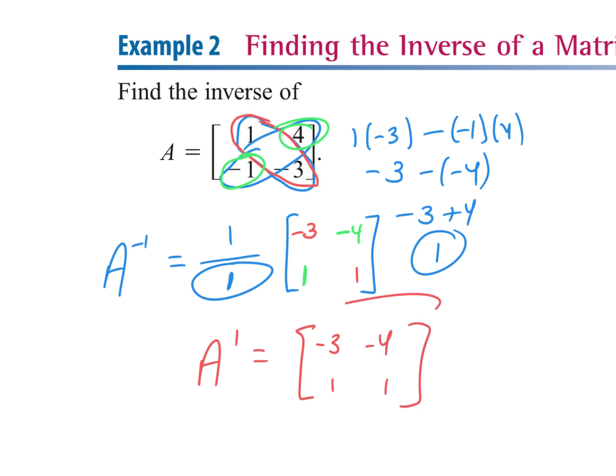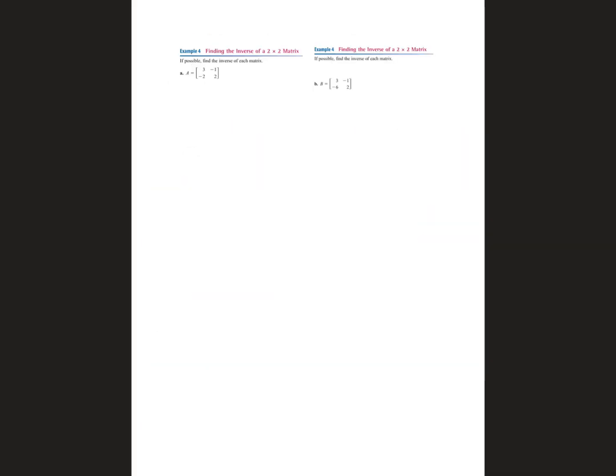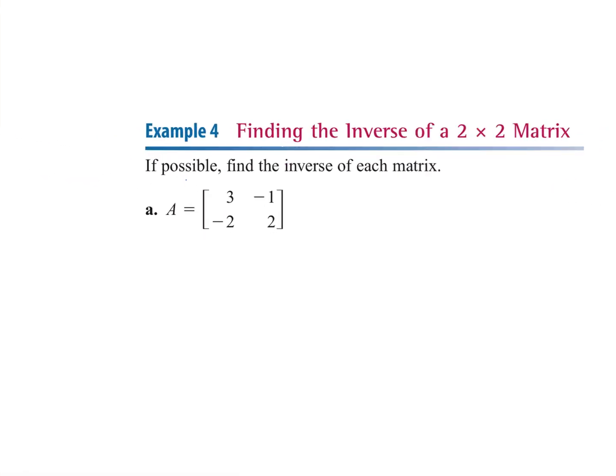So sometimes your inverses look similar to their originals, and sometimes they don't. Sometimes you'll be asked to determine, and if you have a multiple choice question, sometimes it's really easy for you guys to just go, oh, okay, I'm just going to pick this one because it looks like it's the opposite. I wouldn't do that. I would actually go through the math so you can see. Sometimes it's real easy to pick out and sometimes it's not. All right, so moving on to these next two examples, guys, we're going to do the same thing. We are going to find the inverse, and if you notice here in the example, it says find the inverse if possible. So maybe that means sometimes it's not possible to do.